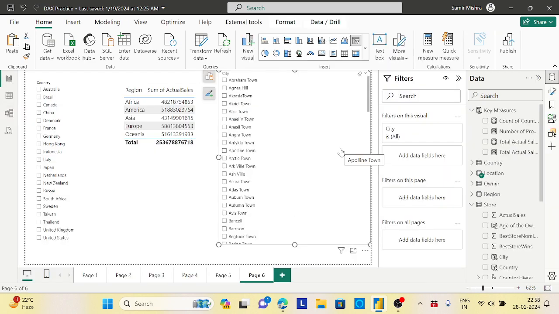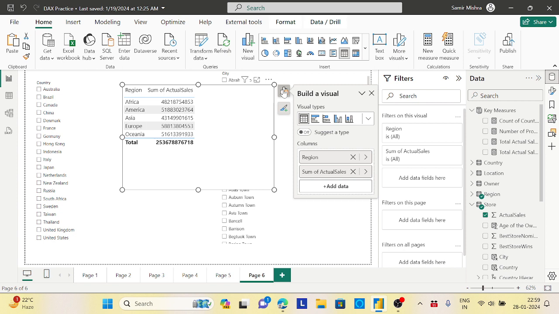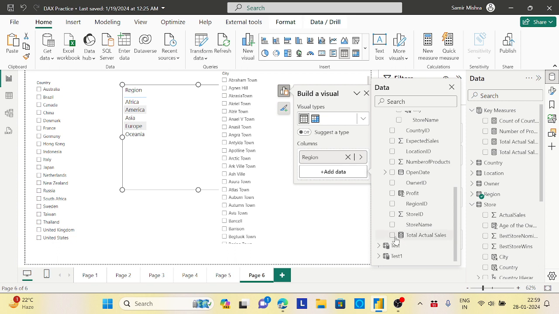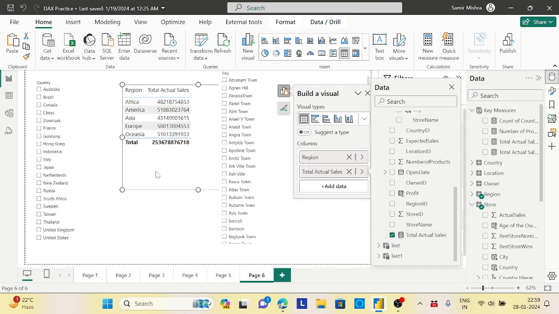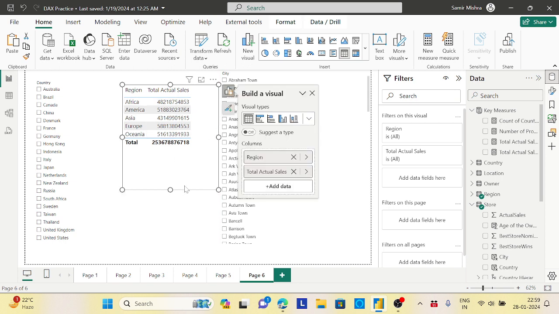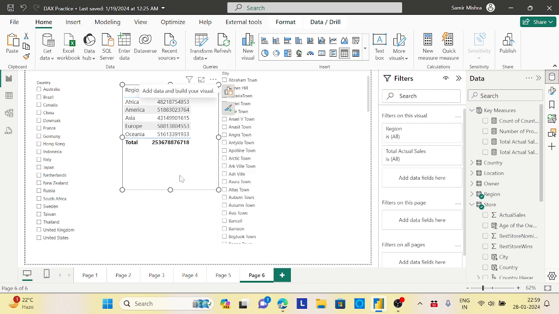The simple solution is this. We are dealing with actual sales, correct? Sum of actual sales. Let's remove this and drag the measure here, total actual sales. So what we are saying is that whenever there is no sales, no store data, I don't want to see it. Let me think of a logic.